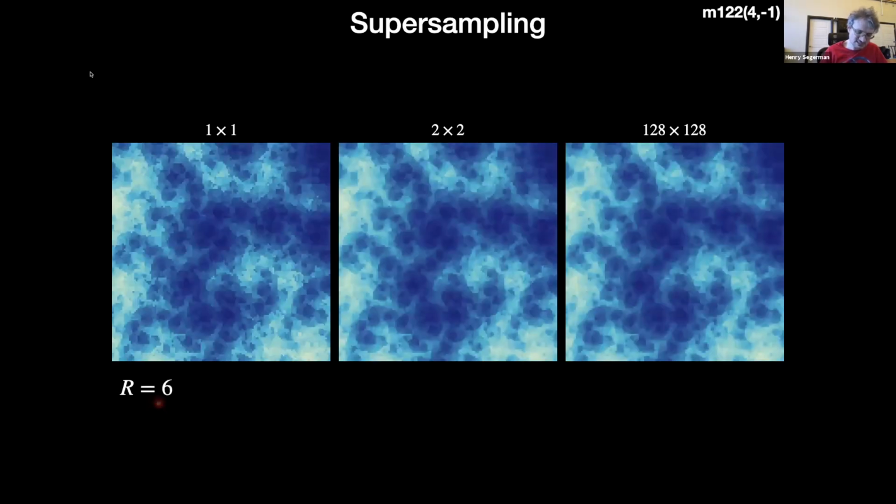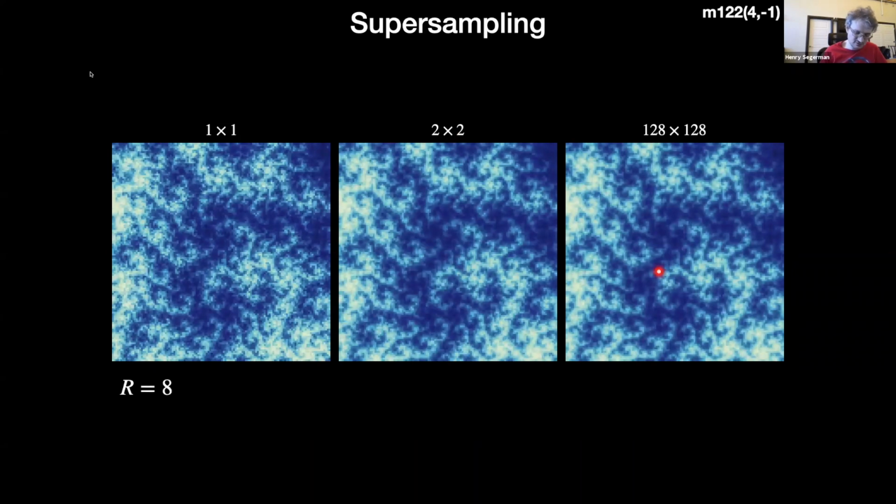So here we are at R equals 6. I'm going to be increasing R in these pictures, and we'll see what happens. Again, they're pretty similar, except that it's maybe a little more nicely anti-aliased in the 4 and 128 squared samples. Here R is 8. This one's looking pretty nice, as are the other 2. When I go to R is 10, you can see this noise is starting to creep in here. But let's compare 8. 8 is still a little blurry here. It's pretty sharp here. It looks pretty similar here. At 10, this is starting to get a little bit noisy. The 1 sample is getting very noisy.